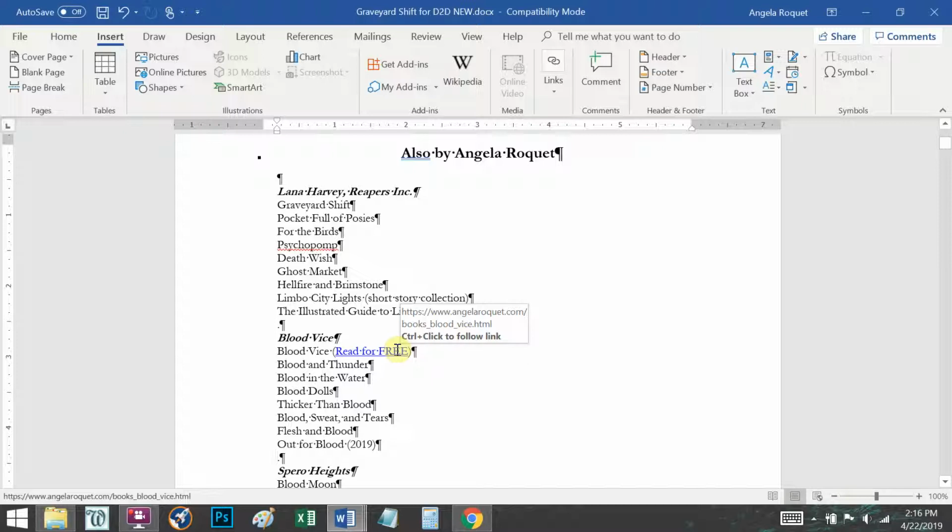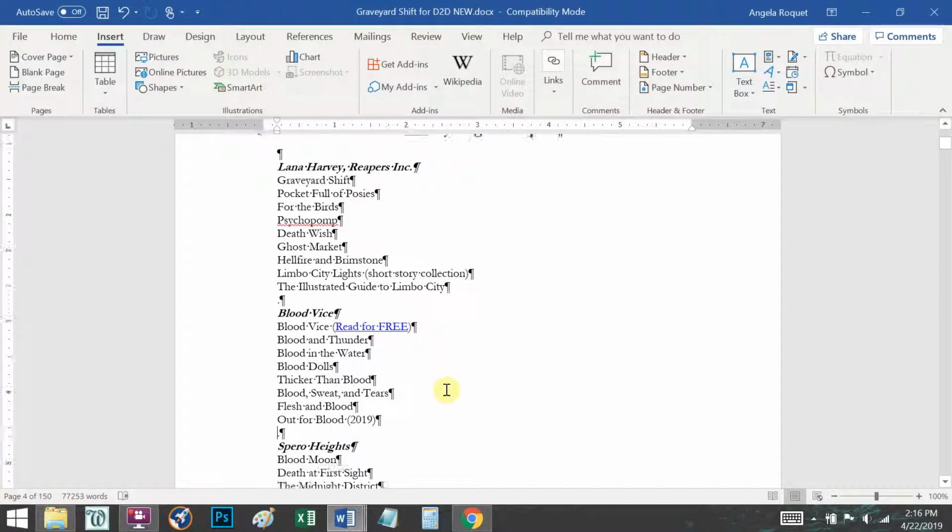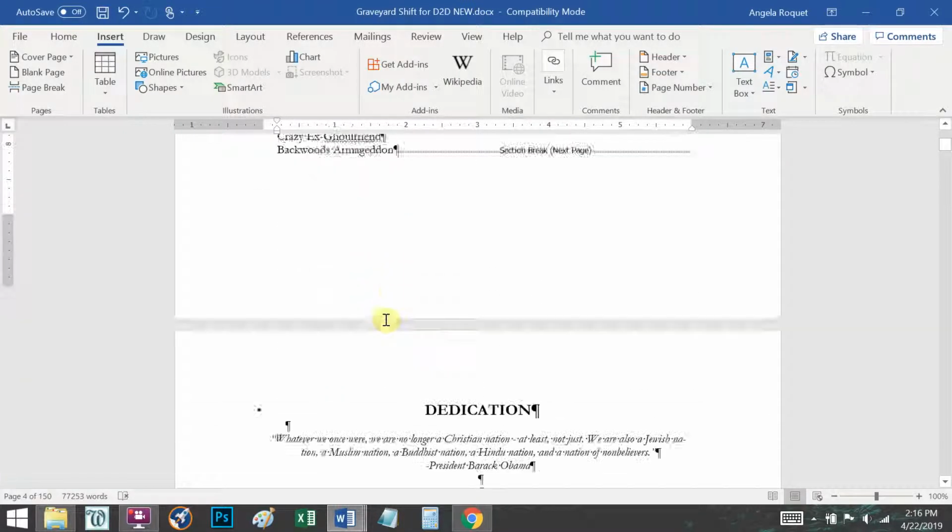But if you're going to distribute to multiple places and want to use the files that you generate from Draft2Digital at multiple retailers, don't include single retailers because none of these places are going to want to promote their competition. So you just will complicate things. They may not accept your book file. You'll be pulling your hair out before you know it. So universal links all the way through.